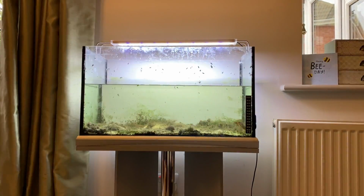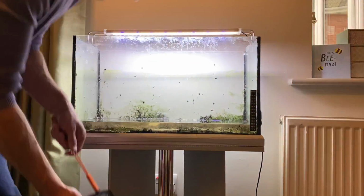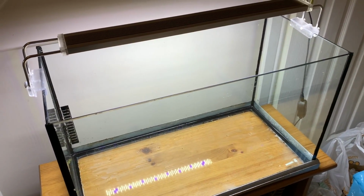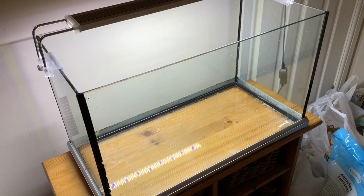So next step is to strip this down, and then we can think about making a plan on how we create this new aquascape. So we've netted the fish out, we've given the tank a good clean. The fish are in a separate bucket with the filter and the heater running to keep them safe and sound whilst we do the rescaping.